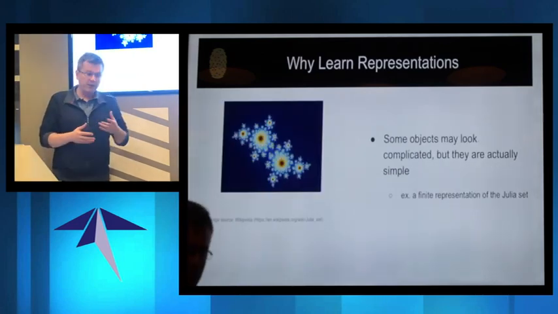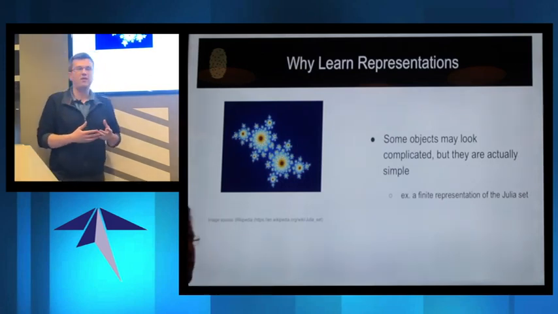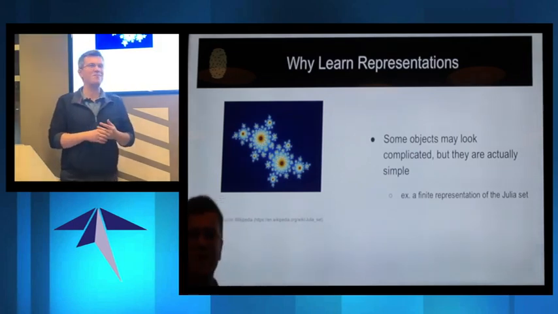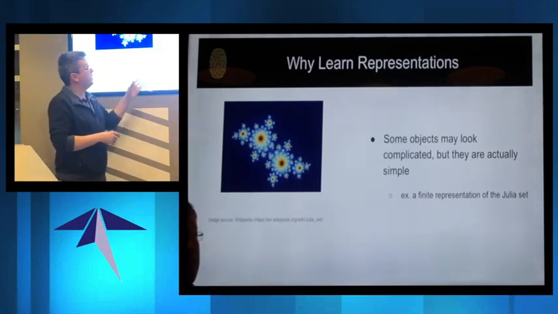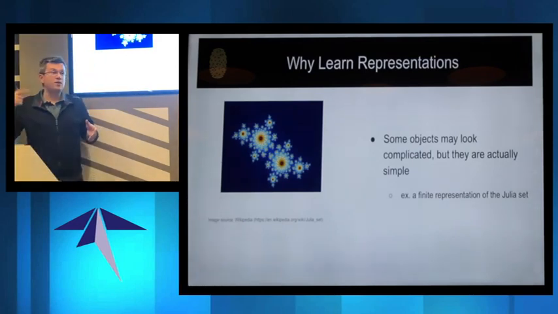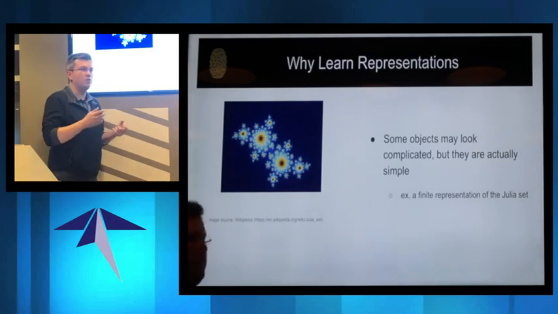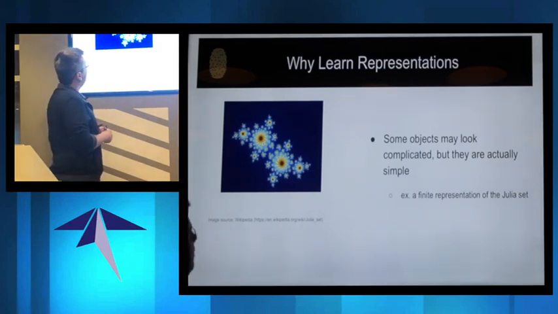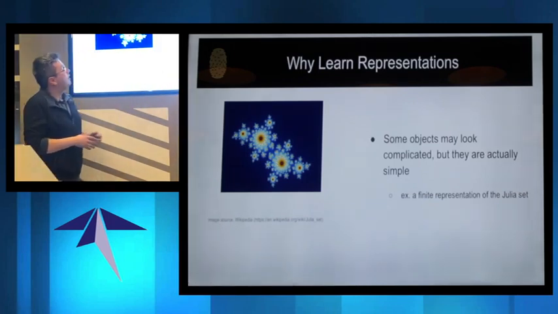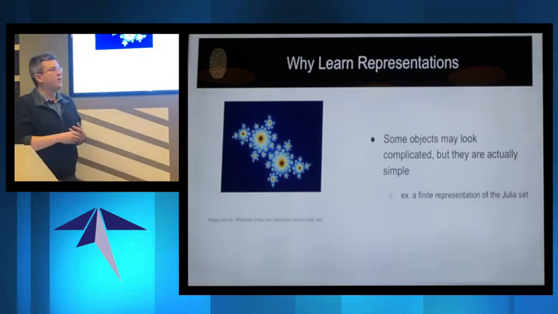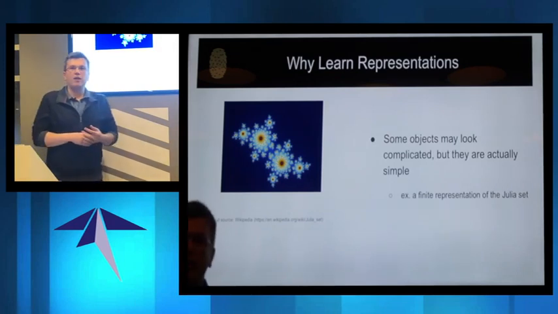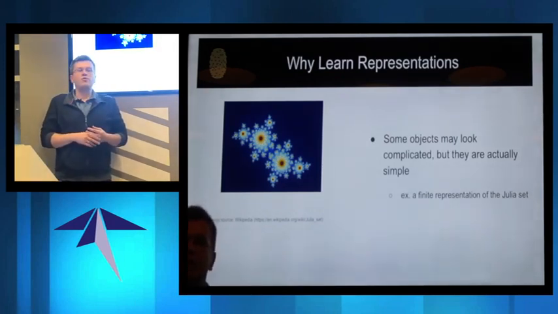So some other objects look complex, but they're really not. This is a Julia set. It's a fractal. It's just an interesting picture. So the Julia set itself has infinite complexity because it's an infinite iteration of a rule. It goes infinitely deep, and you wouldn't be able to write a finite program to generate the entire Julia set, to pinpoint for every point how fast it iterates. But for some representation of it, if you just iterate a small number of times, or you just look at a picture of it, the complexity is small because we know how the Julia set is generated. It's just a few mathematical rules that we apply iteratively.